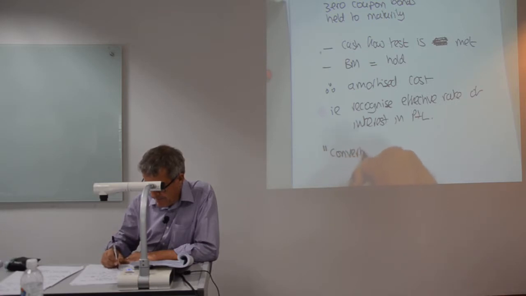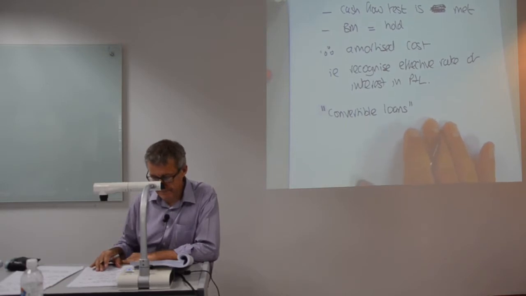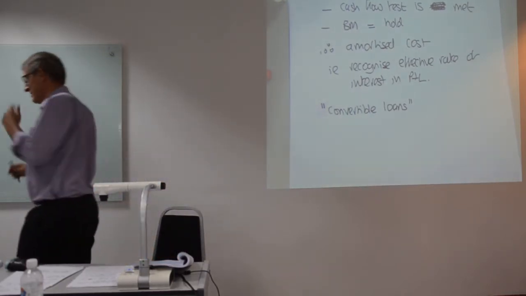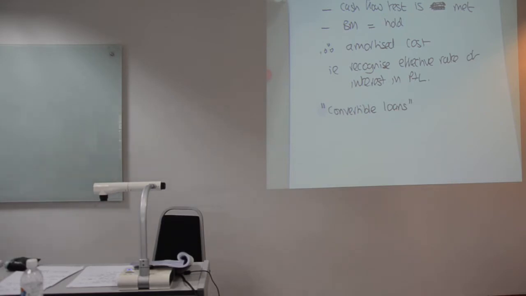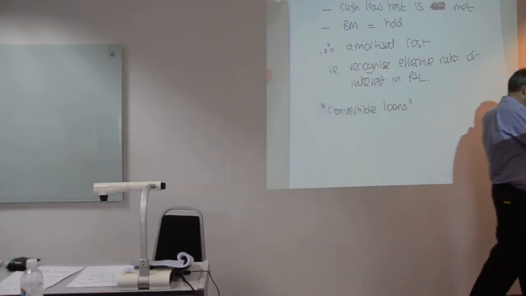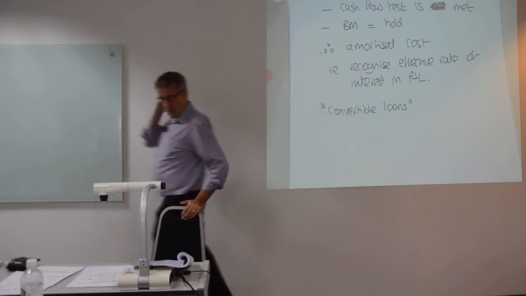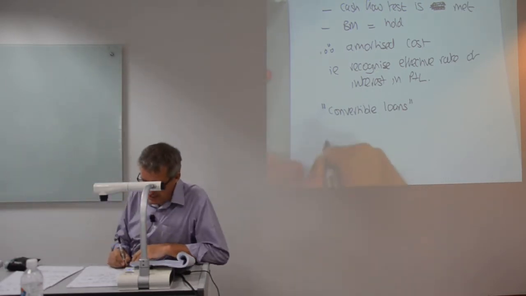Convertible loans. Is the cash flow test met for convertible loans? Interesting question. Now the answer to that question is no, it's not. Because you're not getting back enough money. The existence of the equity instrument depresses the amount of money. So you're not being compensated for the interest. The cash flow test is not met.